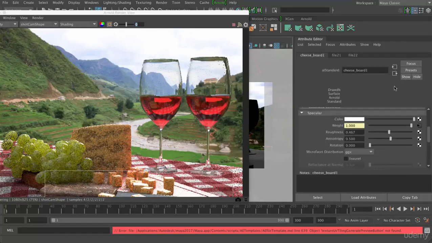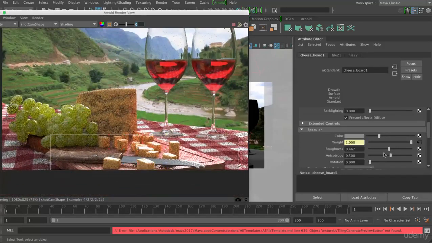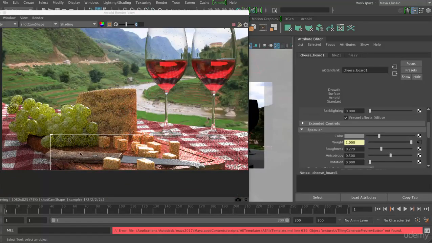Let's just have a look at this. Oh yeah, we need to turn the color down, it's on 1, so it's on the maximum amount. So let's change this down to something like 0.3, like that. And we're just going to make the roughness a little bit less rough because we want this to be a bit shinier, so it's not as rough as this one. So I'm going to go around to about 2.7 because I want this kind of hot spot here. I don't want this area to necessarily be too shiny. Okay, so that's the sort of level that I want, and you can adjust this if you want to.